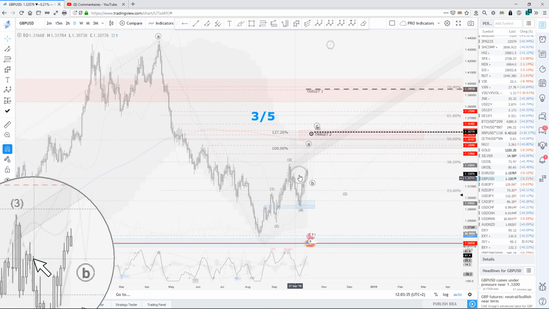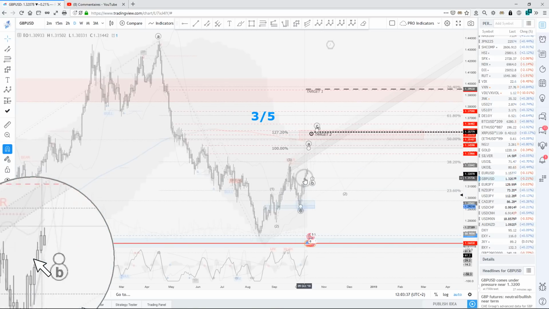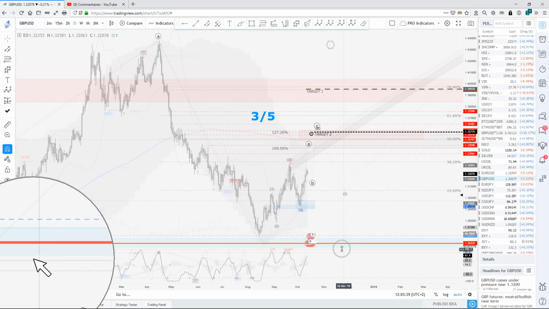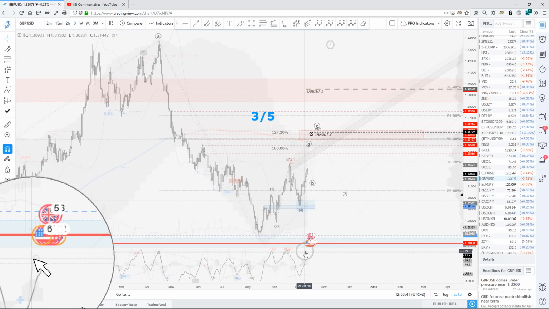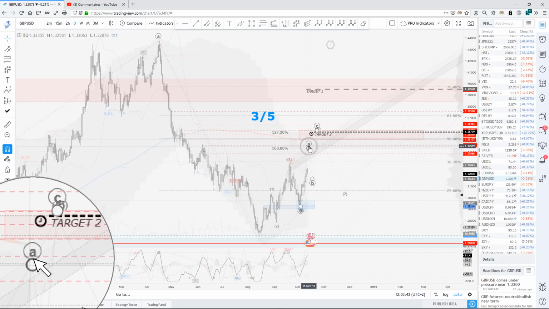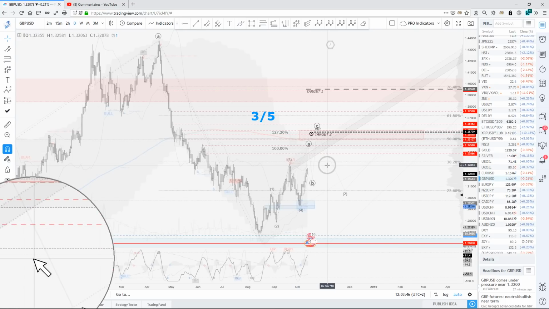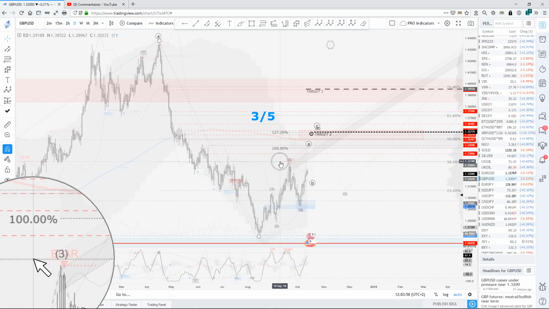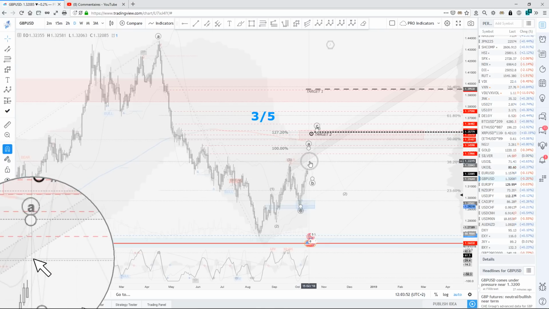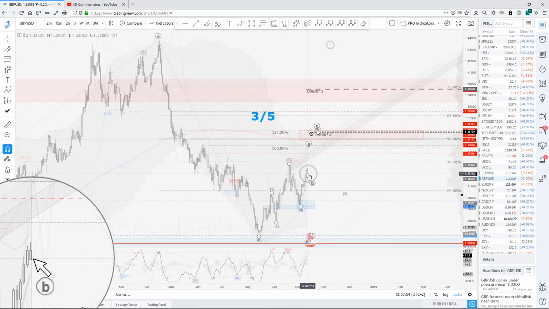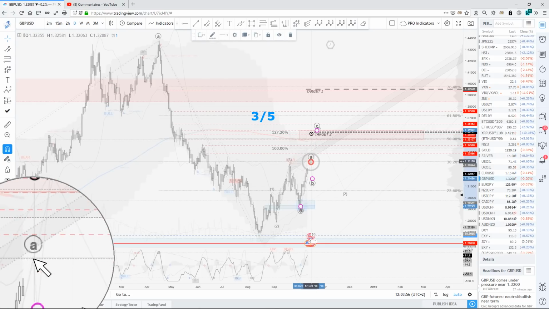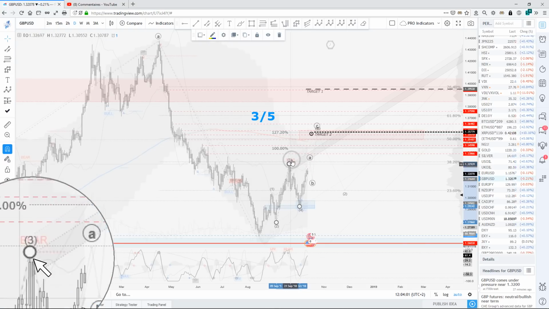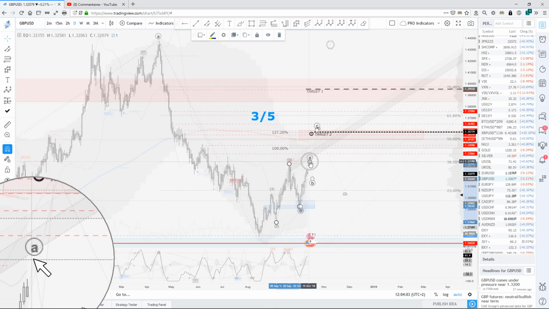GBP/USD. Okay, I think this one remains bullish. I see no reasons for us to stop rising. Yes, we're probably terminating a bullish impulse, and you know how that market is about to react. We wait for 2 bullish impulses, but I think the first one would like to try breaking or reaching out for the 38.2% retracement. So I see reasons to attract the price slightly higher. So probably here, 38% retracement or this extension of 100%. I don't know. I think this is probably viable for the 38.